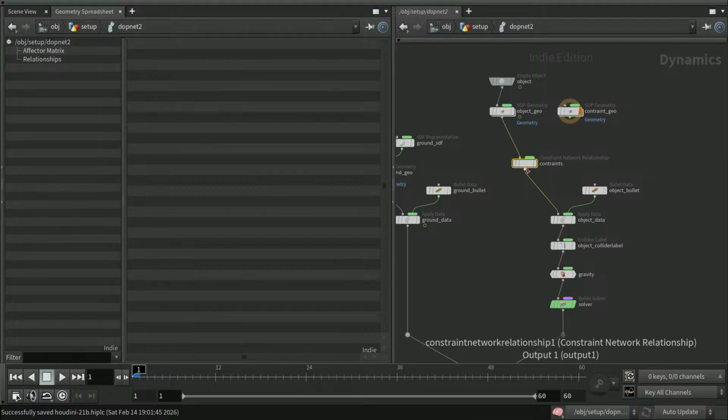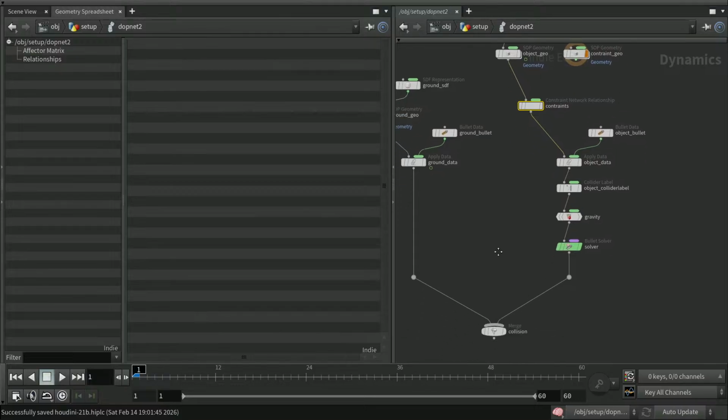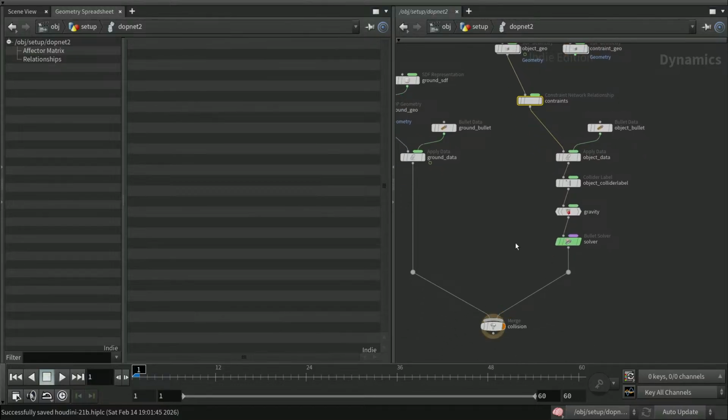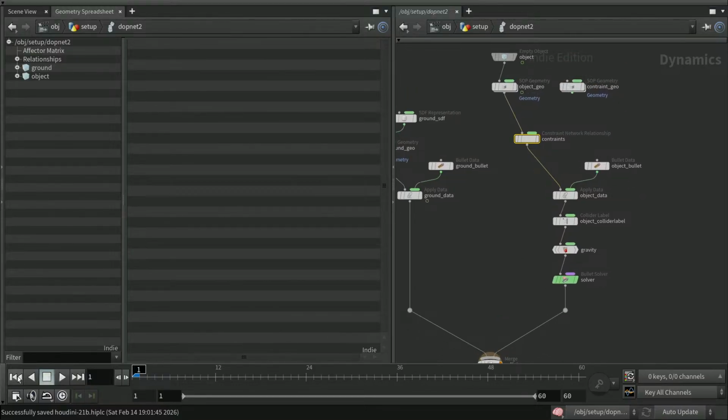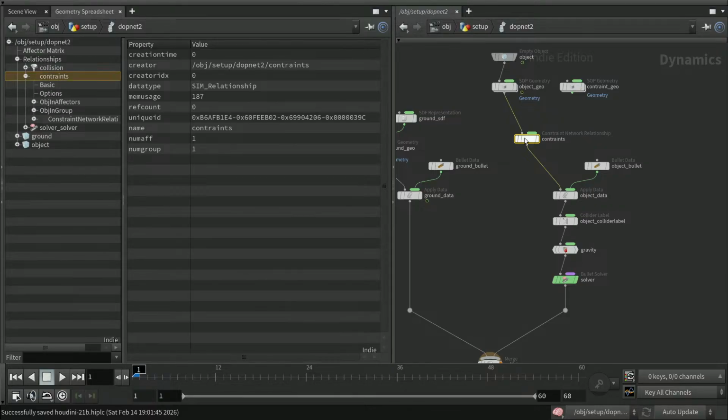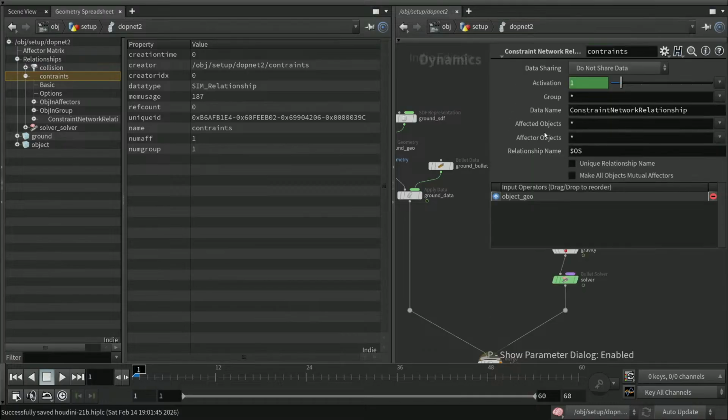Okay. And now if we look in the geometry spreadsheet, if we select the end here, then we have here under relationships something called constraints. And let's select this and let's use the same data name, so $OS to use the node name. So now this is called constraints.